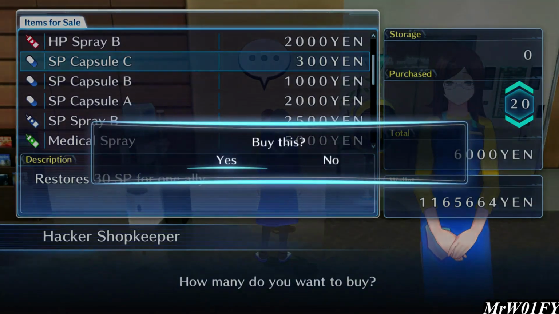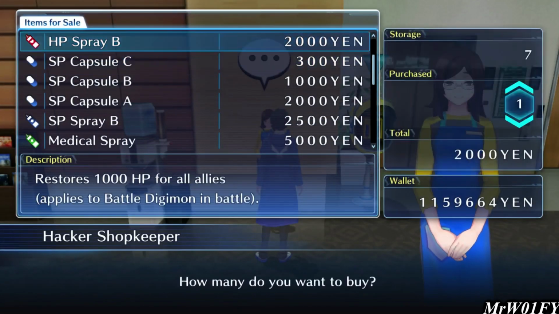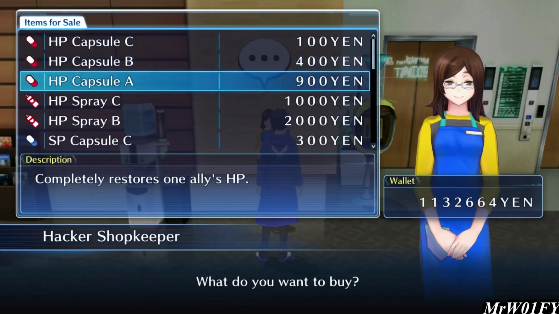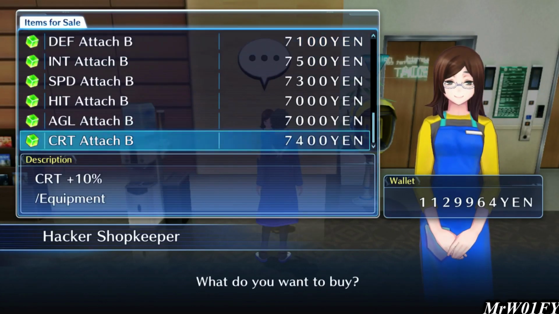I'll buy just a little amount, 20, of these small SP capsules, because they're good for topping up after fights and stuff like that. I can spam through the menus. 500, I don't think we need any more of these. Health HP capsules, obviously these are pretty important, but at the same time, not really, because the sprays kind of take over at this point in the game.